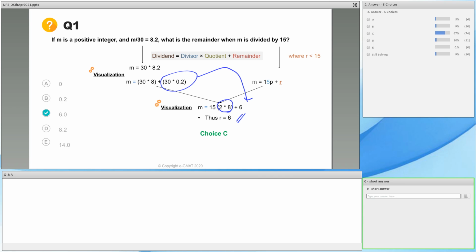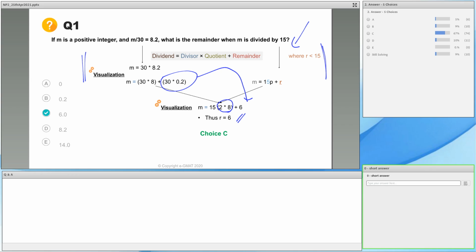And this again, I want you to develop the habit of using this method, because this method will scale. This method will work when you're doing the tougher questions as well. Everybody with me at this point? Let's hear a quick yes. Have you understood what we have done here? My job was to convert this into some 15p plus r. How do I do that? That's where my creativity comes in. That's where I think, all right, 30 is just 15 into 2. I just need to get a 2 out from 30. That's it. That's all it took.